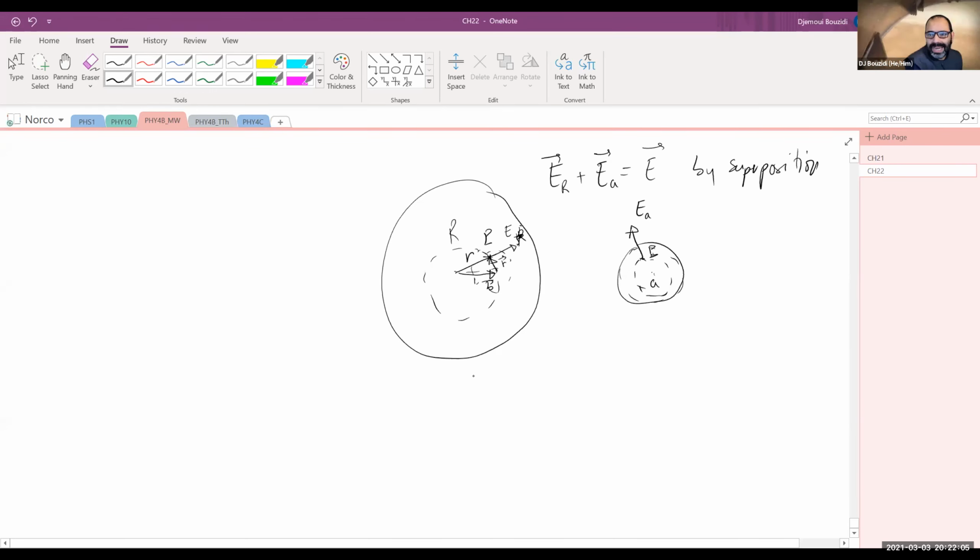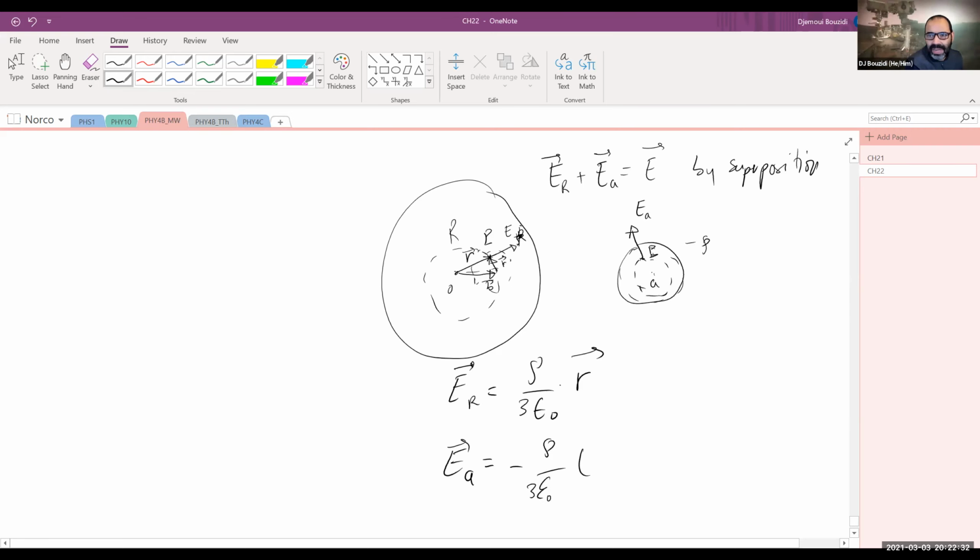So it looks like the electric field now, due to R only, using that same formula, is rho over 3 epsilon naught times R, because I'm choosing the origin to be exactly this point. Whereas the electric field due to A, it has a negative rho charge distribution. So it's not rho anymore, it's minus rho now, divided by 3 epsilon naught.